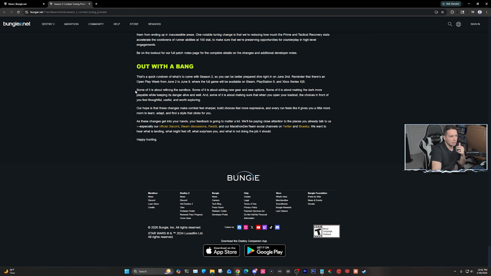That's a quick rundown of what's coming in Season 2, so you can be better prepared to dive right into June 2nd. This first week is free. Refining the sandbox, new map, new gear, etc. What else? Our hope is that these changes make combat feel sharper, build choices feel more expressive, and every run feels like it gives you a little more room to learn, adapt, and find a style that clicks for you. Okay, that's pretty much it. So, see you guys in Season 2.